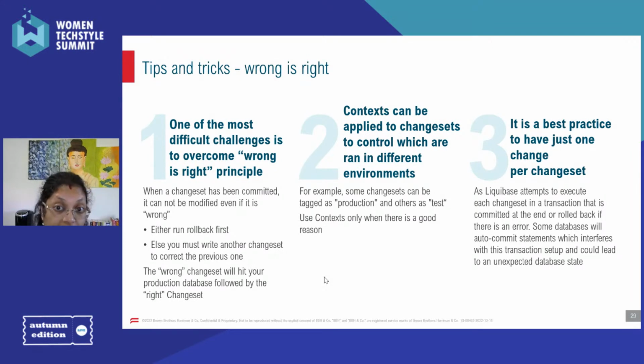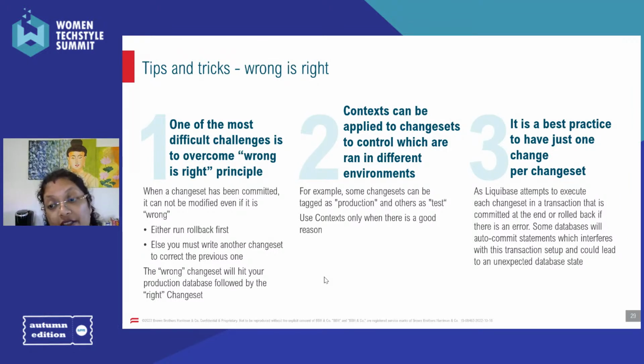Now, the context was a cool concept wherein if, let's say, you have static data, you want to run it per environment. So you can use this context to say that I want to run this in the local environment, I want to run this in the quality control environment. It's a cool concept. But if you have this concept of context, the production version will only be tested in production. That will never be executed before production. So if anything goes wrong there, you will come to know only late, in production. So it's a cool concept, but use it with caution. Unless there is a need, don't use it.